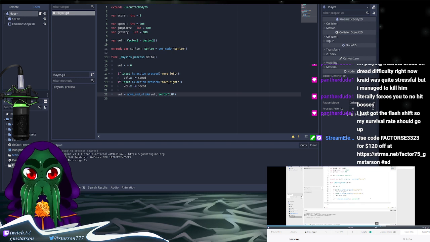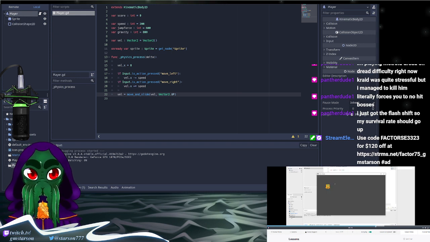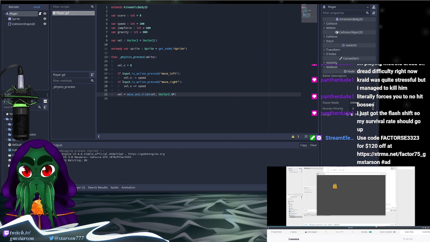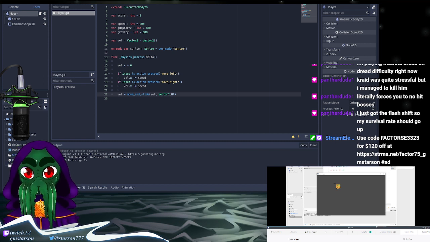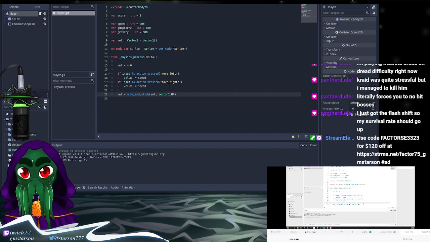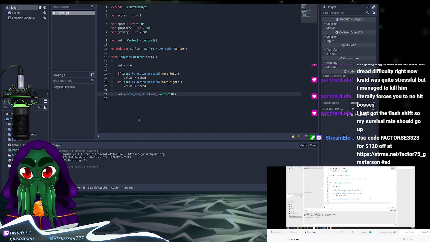Great. Now what we need to do is make it so that this sprite flips. I want the sprite to be facing left when we move left, and since we're moving right, we want to be facing right. So we'll click on the stop button, and down here we want to check to see if our x velocity is greater than 0. If so, we want to flip the sprite.